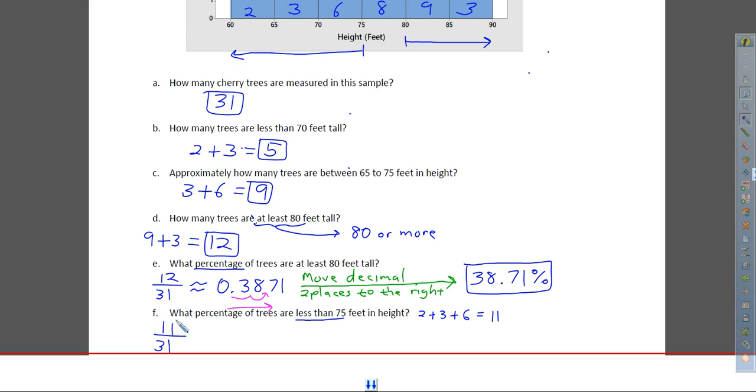So if we punch that in, same thing, I'm going to go out to 4 decimals, so we'll get 0.3548. Now we have 8, and then we have a 3 after, so the 3 is not bigger than 5, right? It's not 5 or more, so we're not going to round up that 8, so we'll stop there. We don't need to do any rounding. Just like before, we're going to move our decimal place 2 spots, 1, 2, and this will give us our percentage. So this will give us 35.48%.